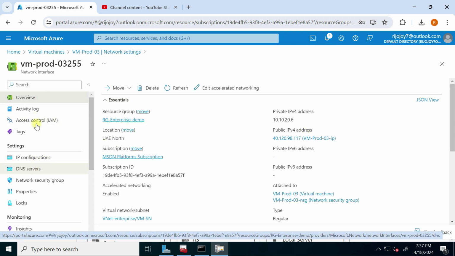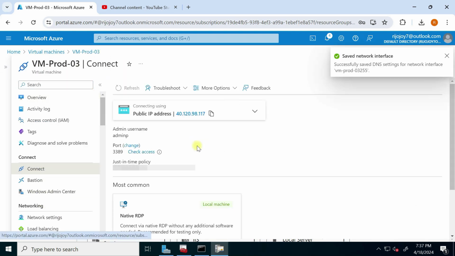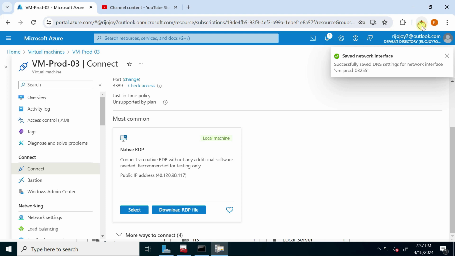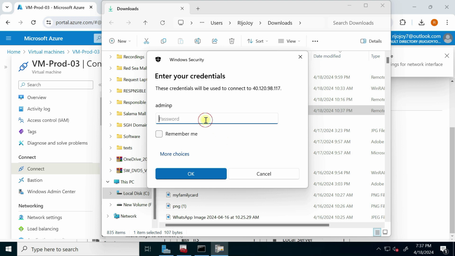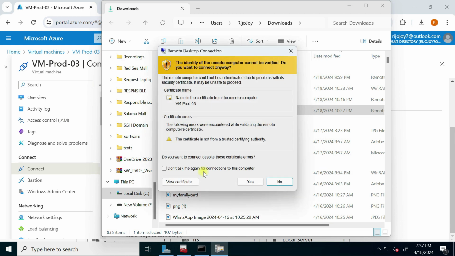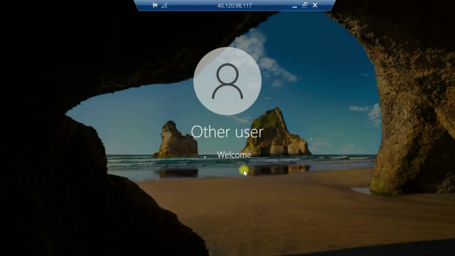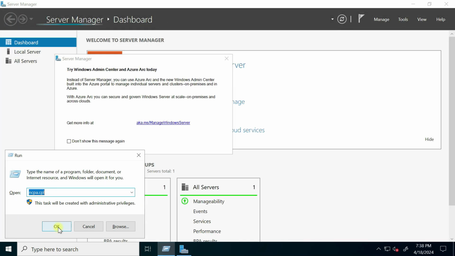Okay, after that we just go for overview. We need to connect remotely to virtual machine VM prod 1. So just go for connect, then we just download the RDP file, VM3, just double click, connect, enter the password, click yes. So just type ncpa.cpl on our production VM, just click OK.